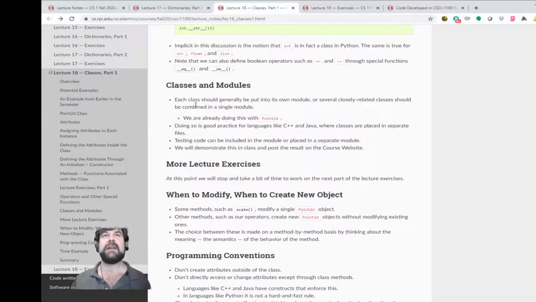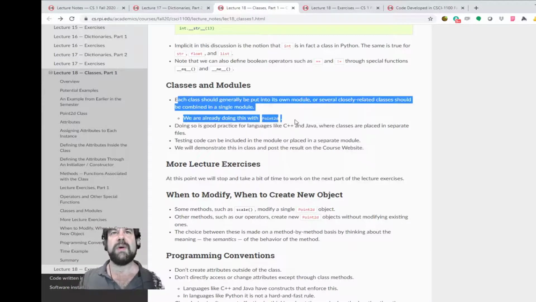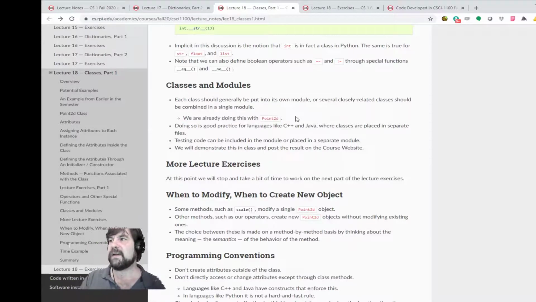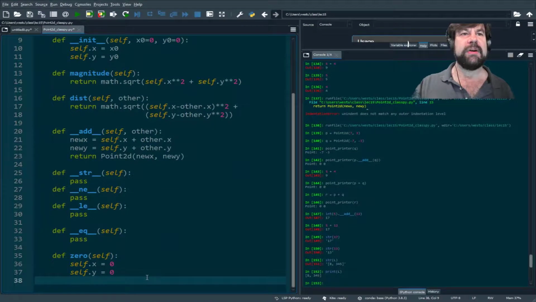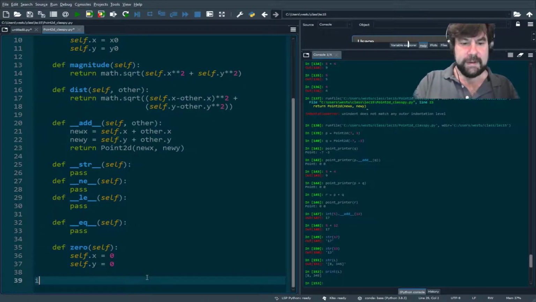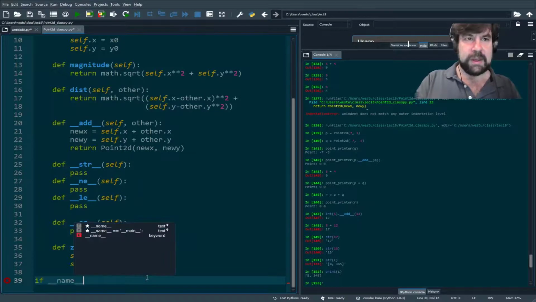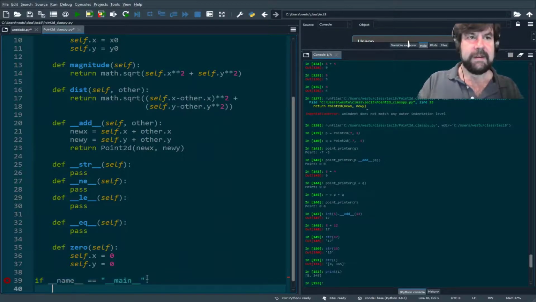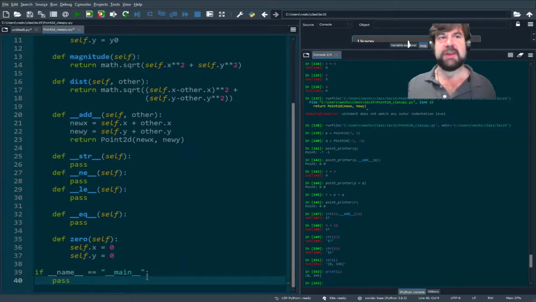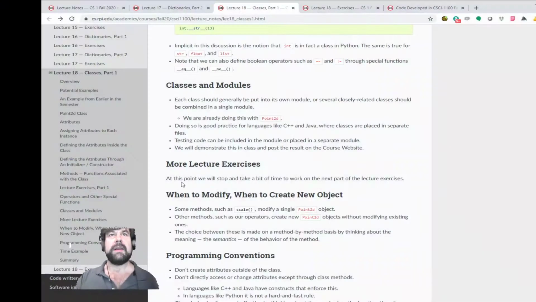Couple of things I do want to touch on. Generally, we put a class per module, or if you have several closely related classes, you put them in a single module. Maybe you're starting to see why we want you to use that if underscore underscore name equals main kind of guard, because you can put your module here, and then down below we can put our test code to test our class to make sure that it works and continues to work.